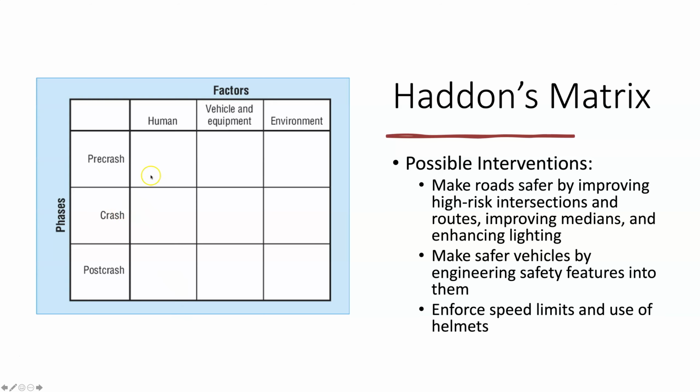And one area that was looked at with humans in this pre-crash phase is changing the license to a graduated licensing. So looking at those changes. When you turn 80 years old, you need to redo your written test, and you have to demonstrate that you're a safe driver. So looking at things like that.